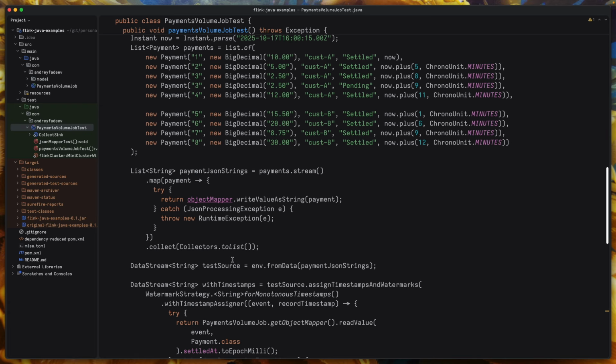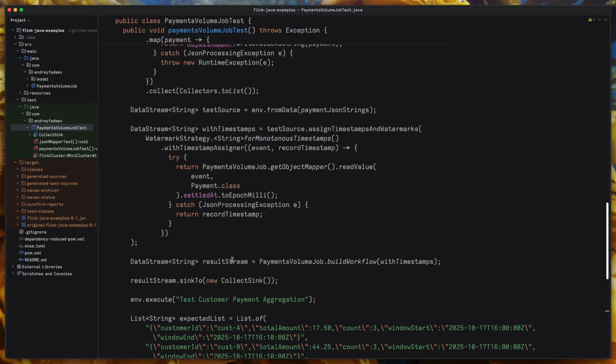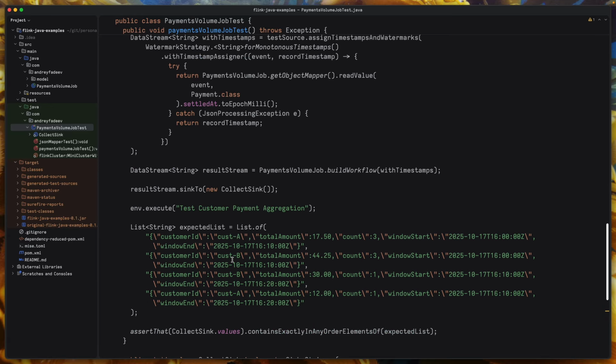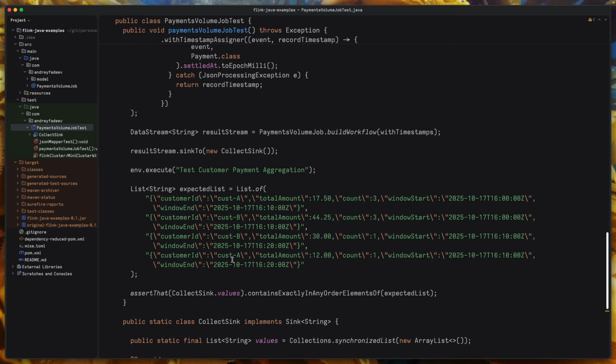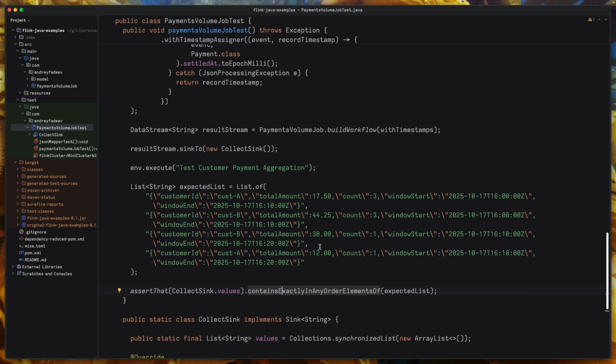In this particular case, as there are 2 windows per customer, they could be executed in parallel. So the order of the window results that are published is not really deterministic, because sometimes it could be customer A first and sometimes customer B. That's why we need to use this in-any-order test helper.